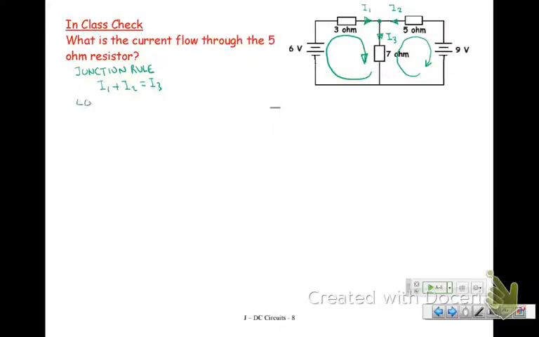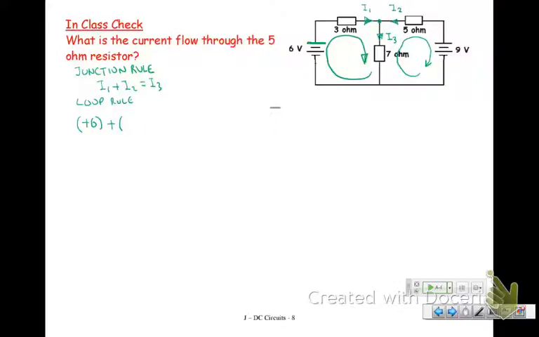So, loop. Now let's look at our left-hand loop, and I'm going to start off. Doesn't matter where you start, you're going to do all 3 of them. This is leaving via the positive. I know that because it's the long line. So the loop is going through the power supply and leaving via the positive. So that's not just 6 volts, that's plus 6 volts. And I'm going to add to that because it's a sum. I've got to add all these voltages together.